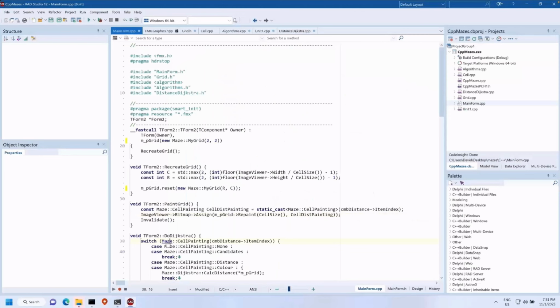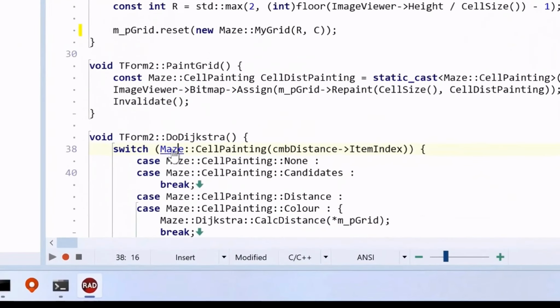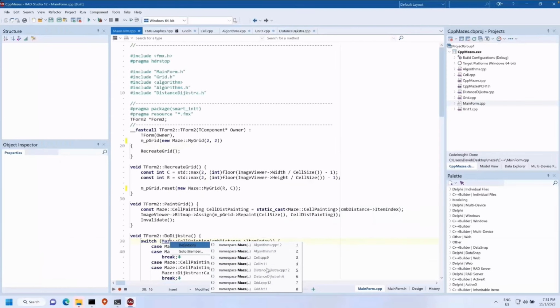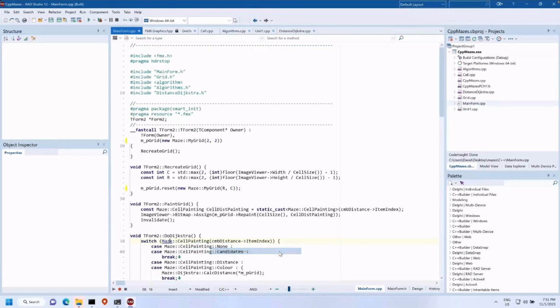Let's start small, something basic, a namespace. This app has a namespace maze which is used in multiple areas, and you can see it used here in this method. If I control click on it to invoke GoToRelated, I get a menu popping up, and this lists all of the definitions of the maze namespace. If I expand the menu, you can see everywhere that I have defined the namespace. And of course, click one to go there.